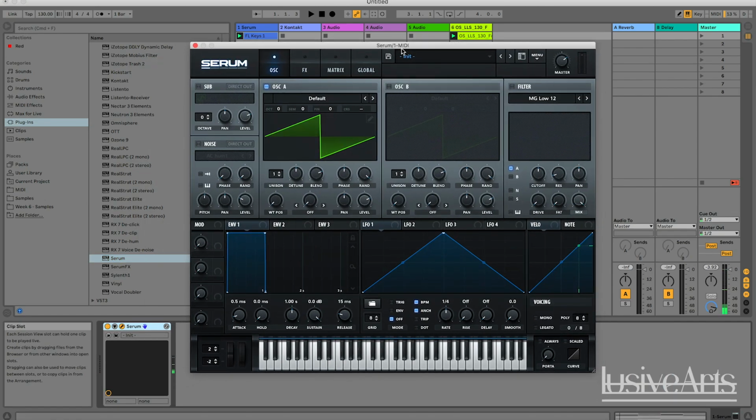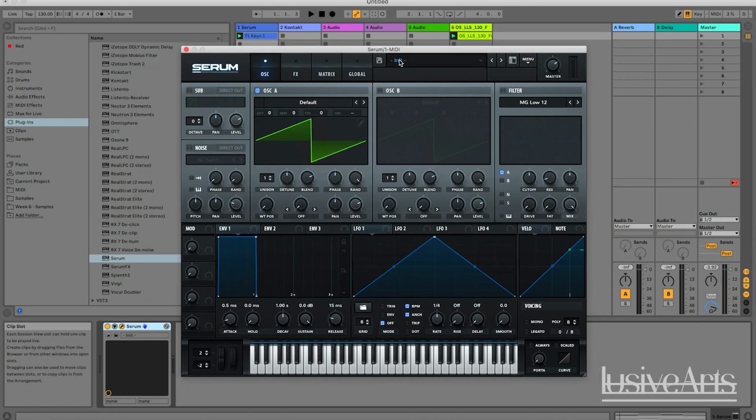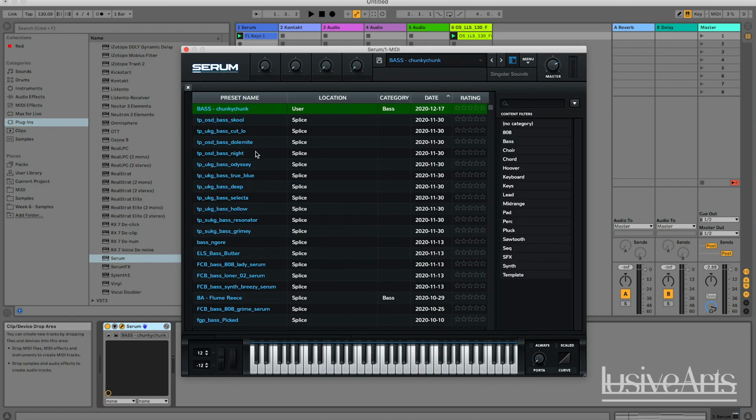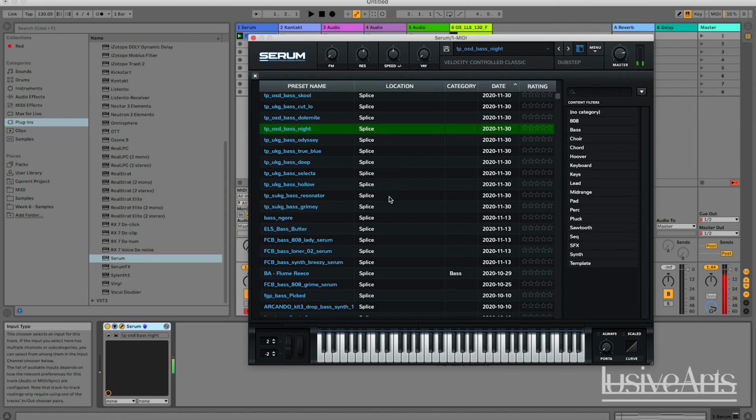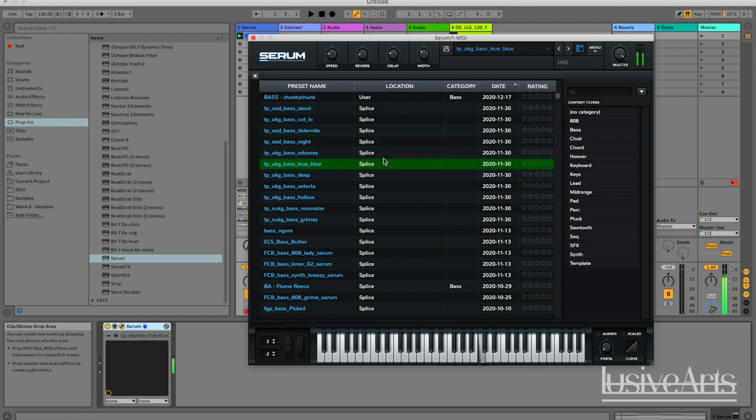I'll just show you a few sounds that you can actually create with Serum so you can see how diverse and powerful it is. So I'm just going to flick through a few presets, most of them just from Splice. If you're into house music, it's perfect for that.